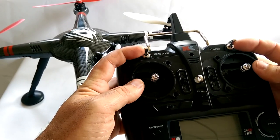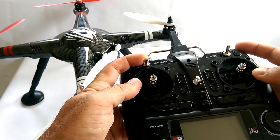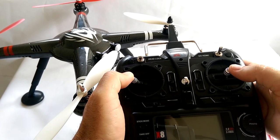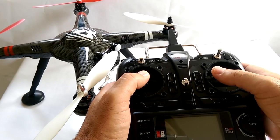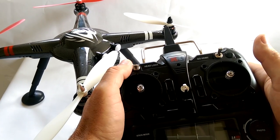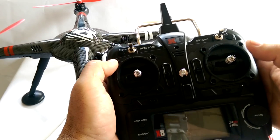And so the first one you have over here is headlock on the left. Now all this is when you are hovering, it's headless mode, so you'd flip that on. You can be moving around, yawing left to right, and the stick will always come back towards you, go left to right, no matter what your yaw is and the orientation of the craft. So that's good if you get in trouble and you lose your orientation. You can always just flip that on and pull the stick back and it'll come right back towards you.